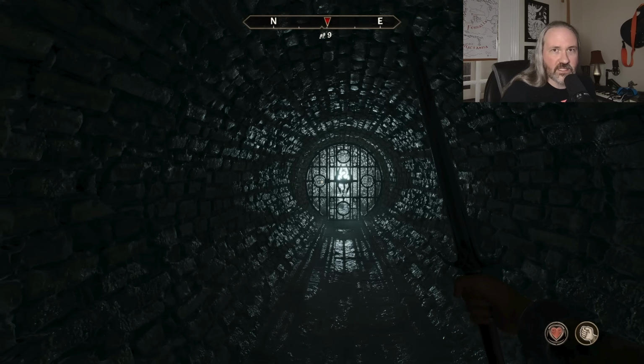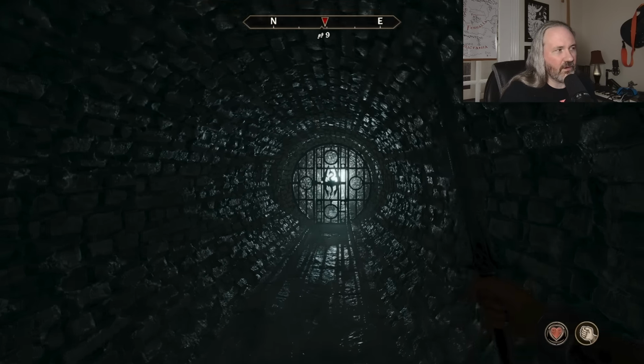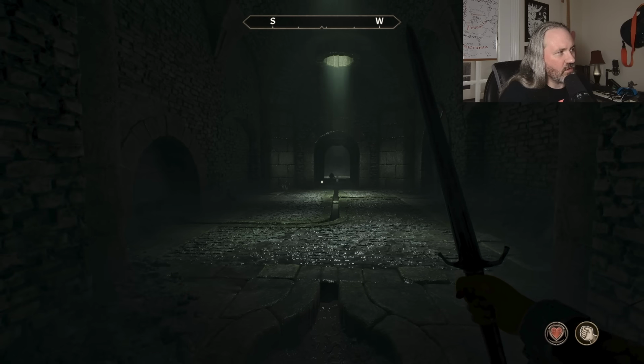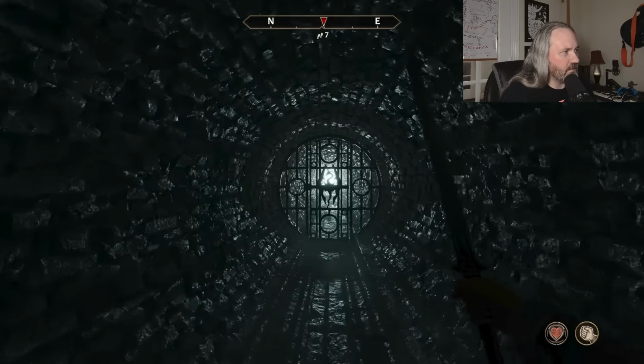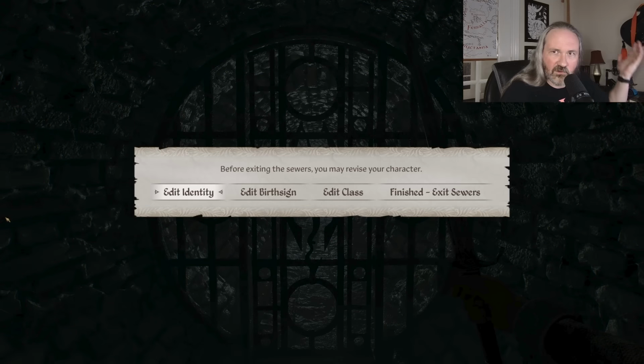You get 12 points to spend. Luck costs 4. I'll go into that deeper in a minute, but I do think there are some considerations to make when it comes to character creation, just like there was in the original. There are some choices that I think are stronger than others, and I want to talk about those right now. I do like to make a save at the end of the sewers. That way, whenever you want to make a new character or try out a new build, you don't have to do the tutorial again. You just load this save and go to the gate here, and you get to make a new character however you want.